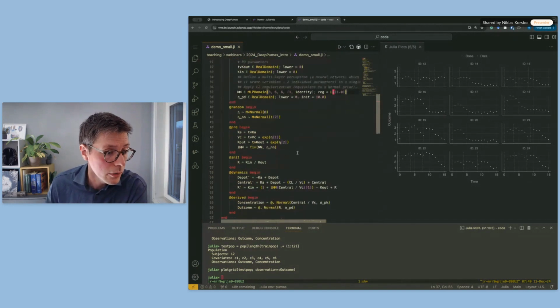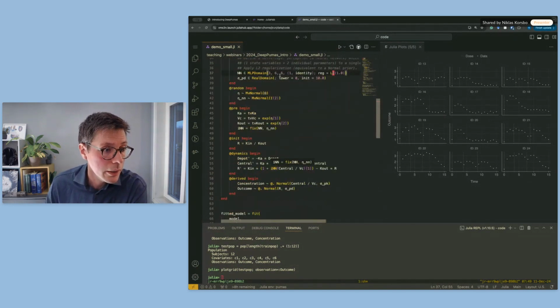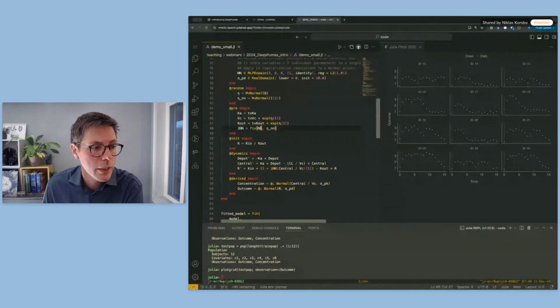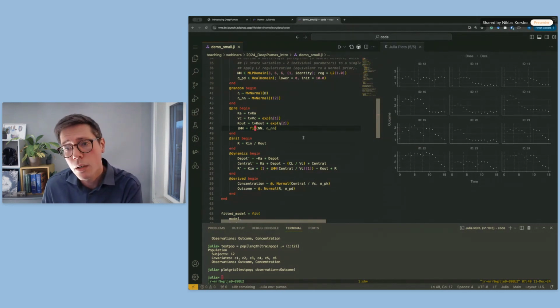And I said here that I had 3 inputs, and here you only see 1, and it's because in this pre-block here, we're pre-processing some of our parameters to essentially attach random effects to them, and I do the same thing for the neural network. So I take the neural network and fix here. What it's essentially doing is using an efficient way of saying that the first 2 inputs of my neural network will always be random effects.